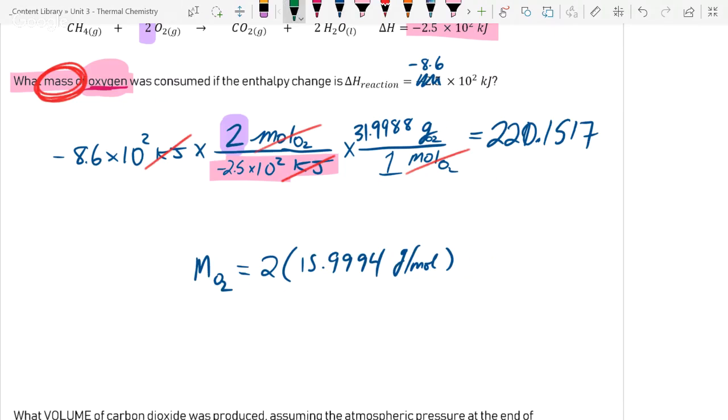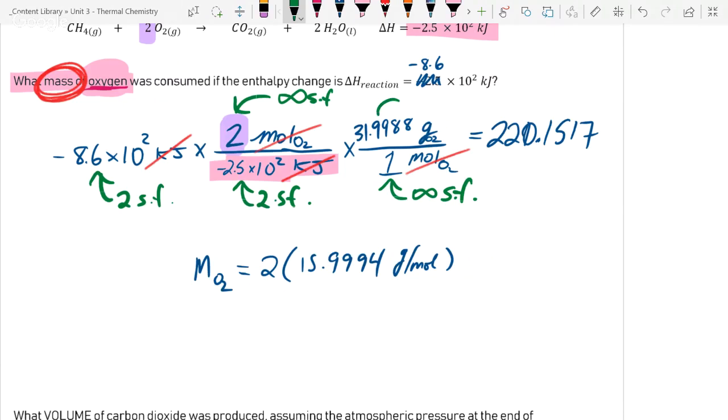1517. And how many sig figs do I actually want in this? I want 2, right? This is 2 sig figs. This is 2 sig figs. What about this 2 up here? How many sig figs do I have there? I have all of the sig figs. What about this 1 down here? All the figs, and all of them are sig. And this one here? No. I have 6 of them. So obviously my answer needs to have 2. 2 is correct. So those guys are going to get canceled, and that 2 is going to round up or down. Yeah, it's going to round down, right? It's going to stay where it is. And so the answer will be what? 220 grams of O2.